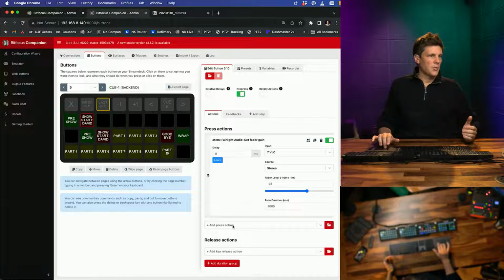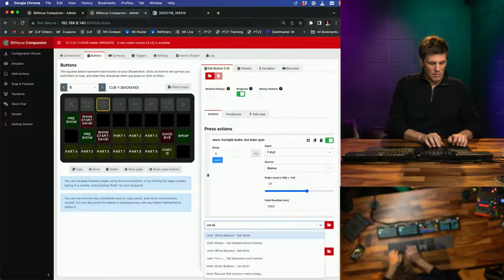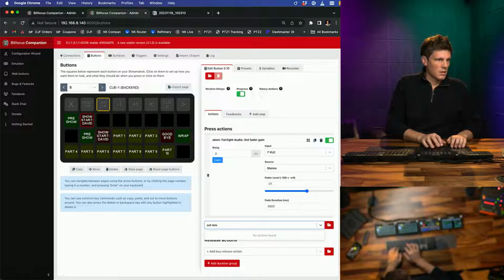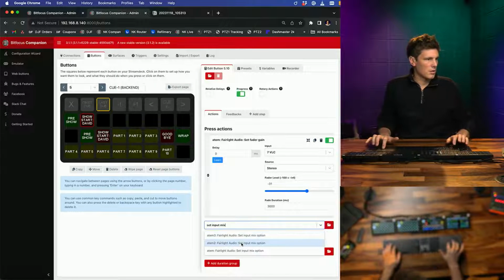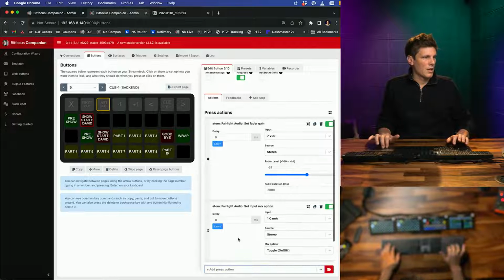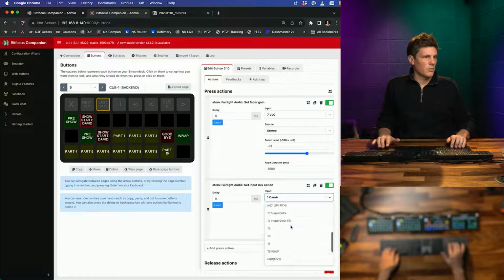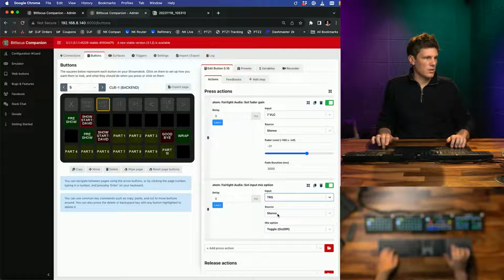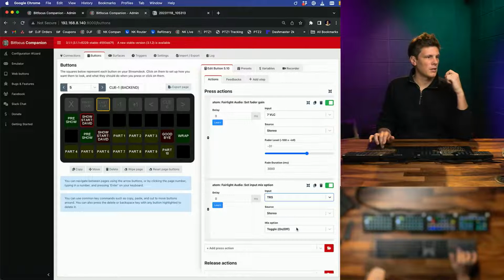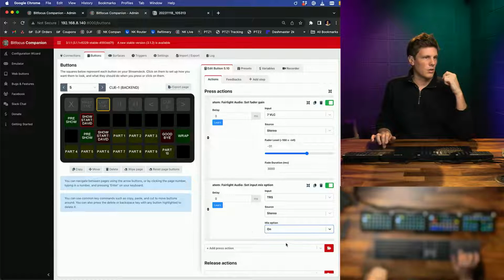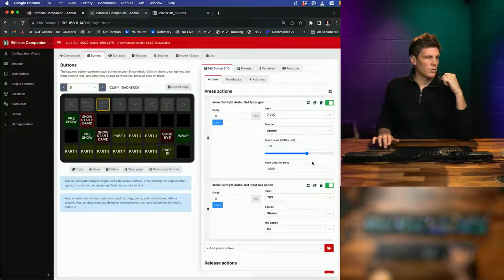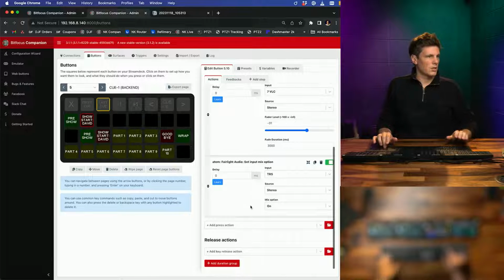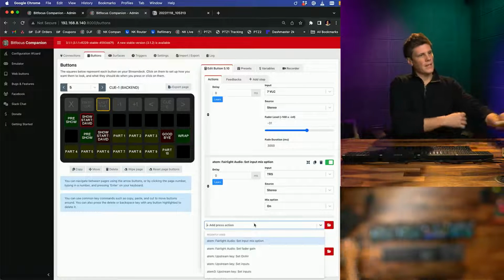I also want to unmute my microphone, so we're going to go set mix, so set input mix option. And I want to go back to my TRS channel. So this was my voice that was coming in, and I want to make sure that is turned on. And then we're going to go to presets. We're going to go to PTZ.